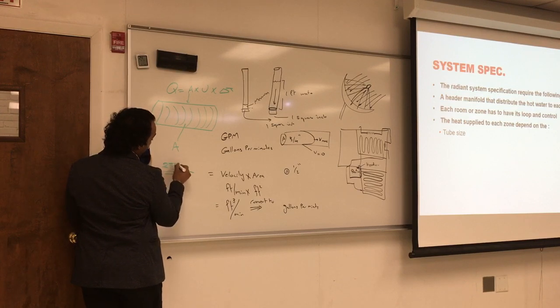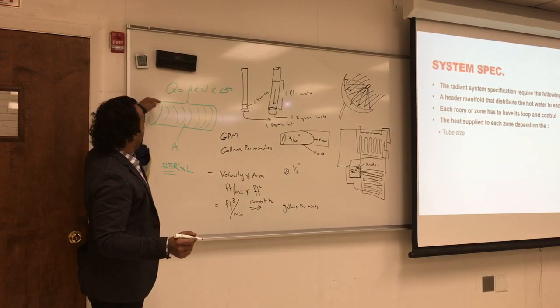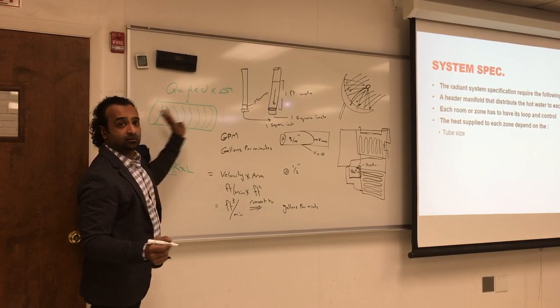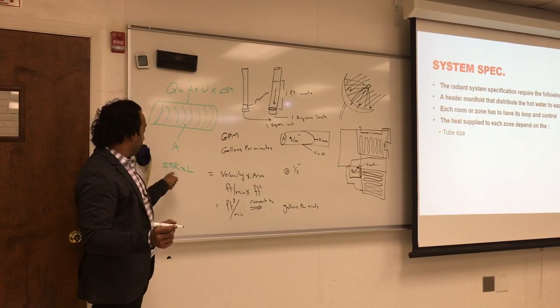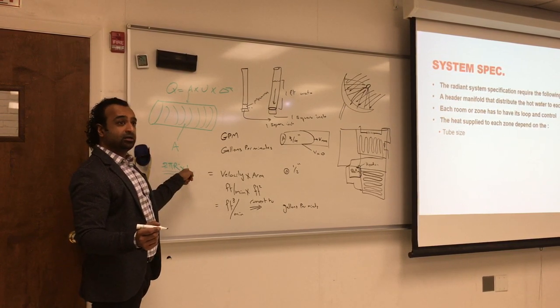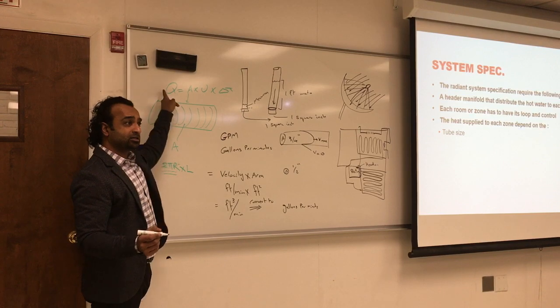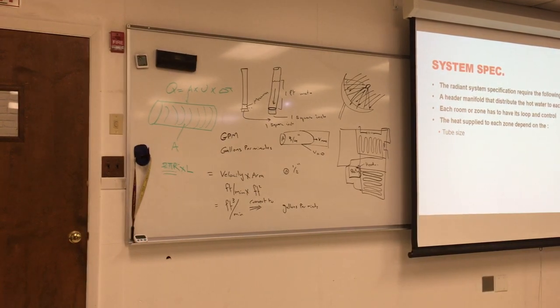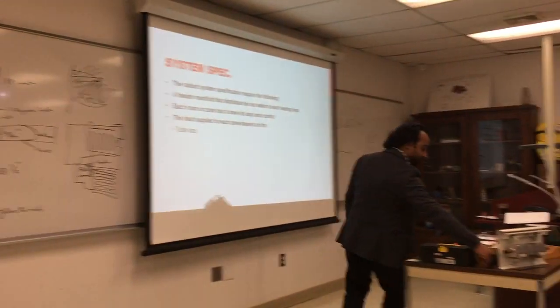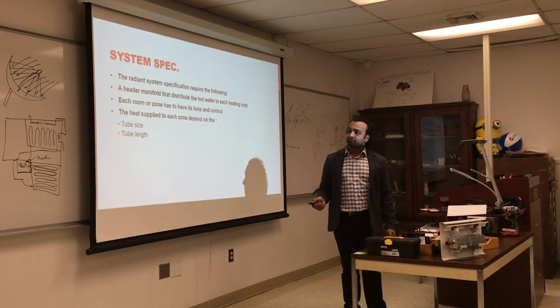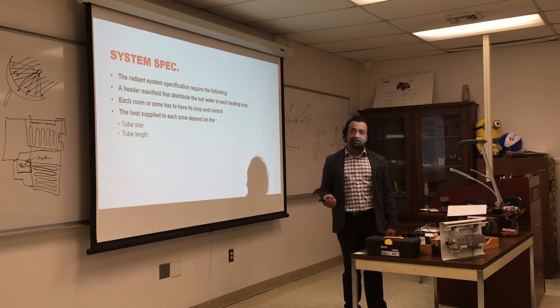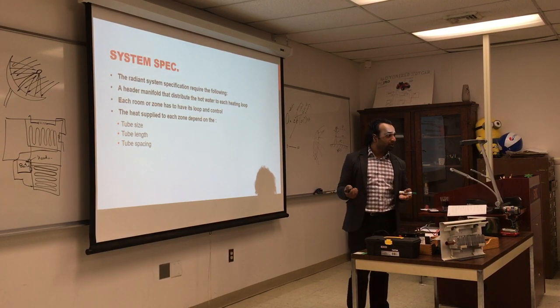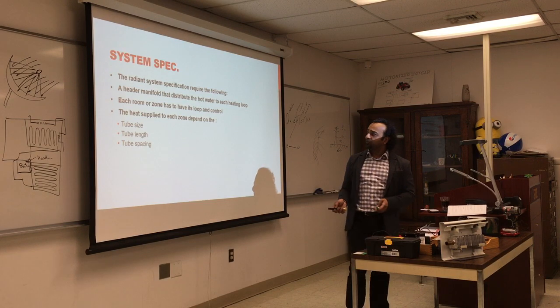2 pi r, which is the circumference, times the length. That'll give you the area. So the bigger the radius, the bigger the surface area, and the bigger the heat transfer. Think about it as a concept, don't think about the numbers. Okay, bigger tube, bigger surface area, more heat I will radiate, or I can increase the temperature. So it does depend on the tube size, and on tube length: longer pipe, more surface area. Then tube spacing, how far they are from each other. If I want to get more surface area, I'm going to have it longer and have less spacing.